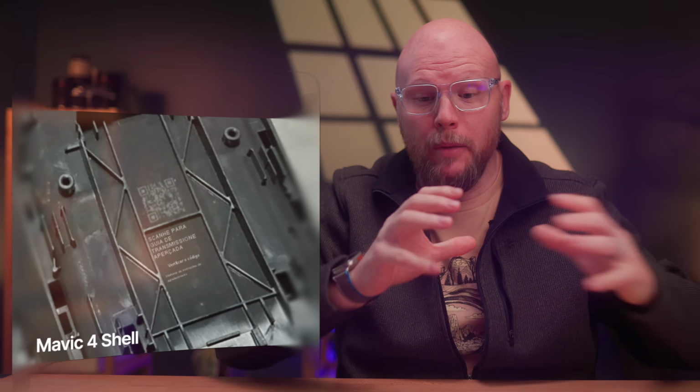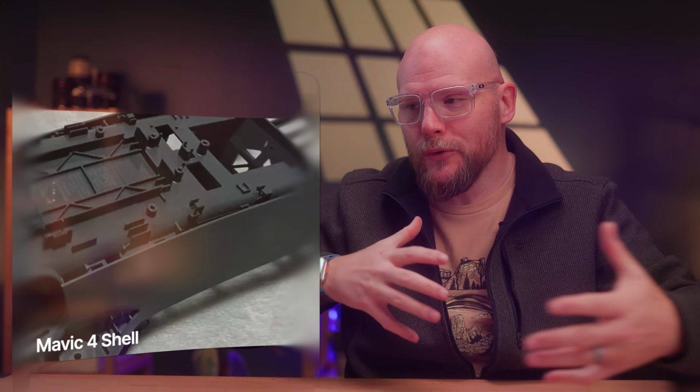And obviously, right, if you're going to be making a new product, you've got components of your product that are going to leak out through parts suppliers and that sort of thing. This is pretty common, especially when you're getting close to releasing a product and it's going into mass production. So we've been talking a lot about the upgrades, design changes, the leaks, the images, all of that from the newest drone from DJI, the Mavic Pro.